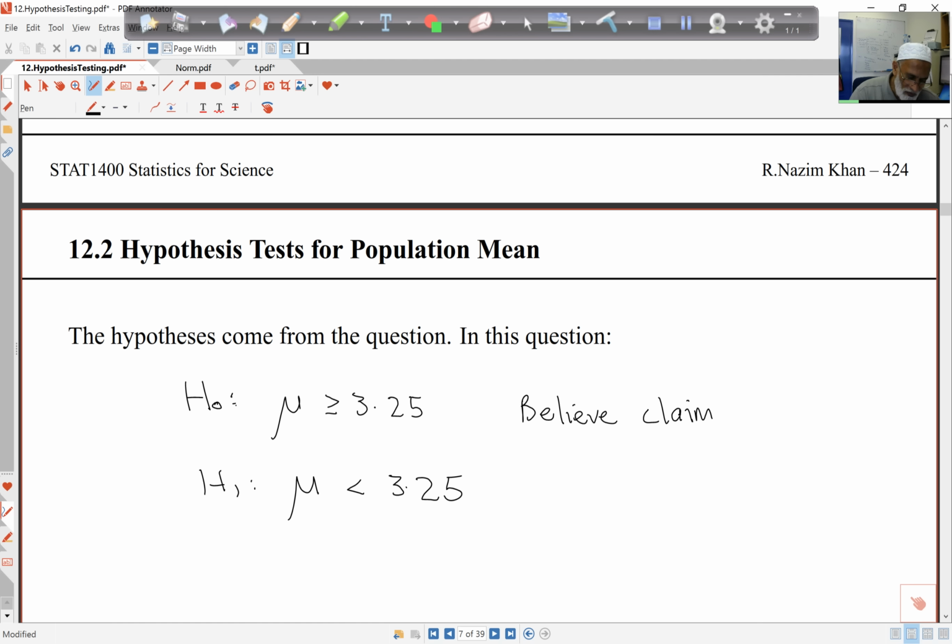Now here, we would often just simply write mu equals 3.25 because, in fact, as you might have seen in the early examples we played with in hypothesis testing, the equal value is what is being used in the end. So often you'll find we'll write simply mu equals 3.25. However, the form in the square brackets there may be more indicative and better guidance, because that probably guides you with what H1 should be. It's just the opposite of what H naught is. So that's to believe the claim, and these are the values of H1 that give us problems.